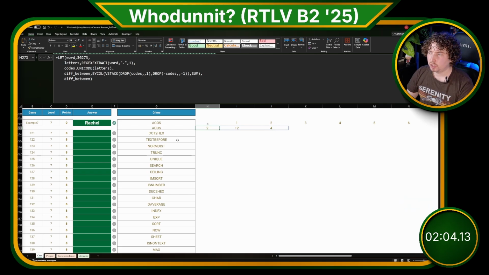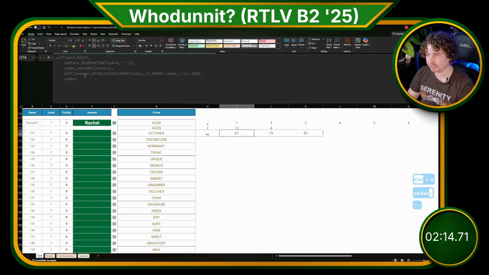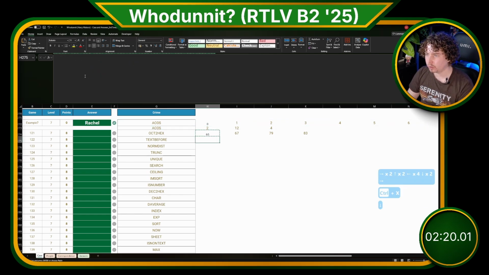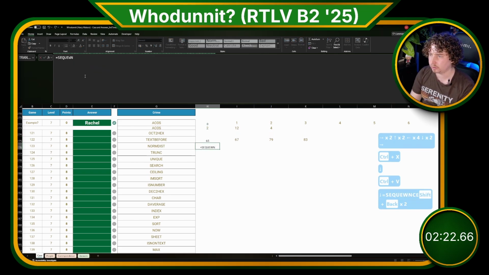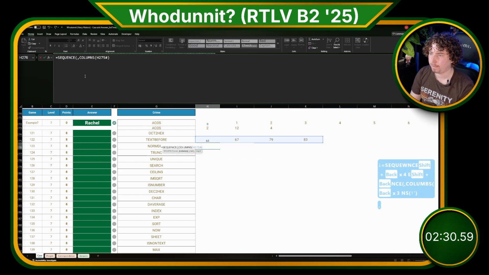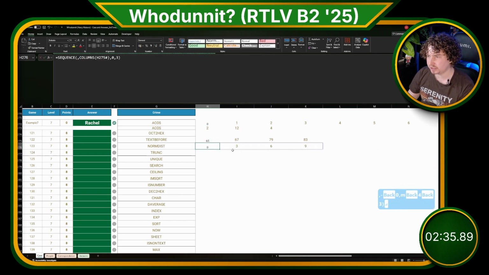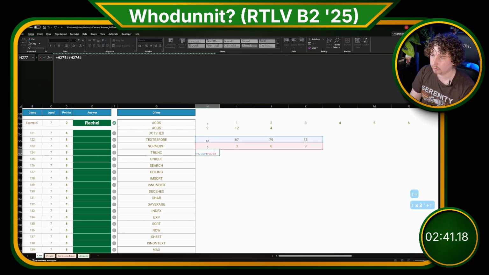Why am I saying we need to worry about that? So the way that this works, if we just grab this a second and return our codes, we can see that we've gone from 65 to 67, which is +2, etc. If our along shift were 3, then we would also have a sequence of the number of columns that we have here, starting at 0 and stepping at 3. So the 0th position, the first position is 3, second one 6. And we would be adding that on to our codes.